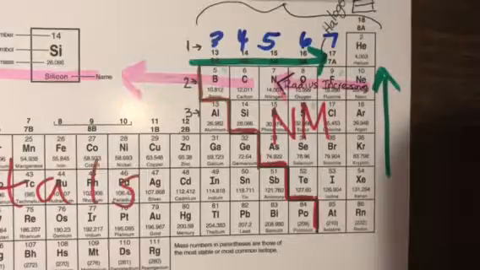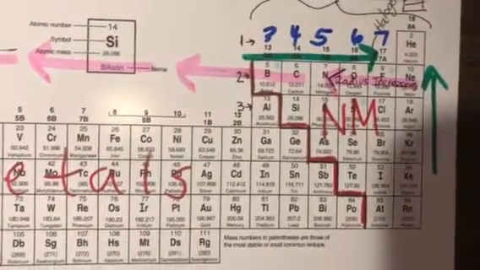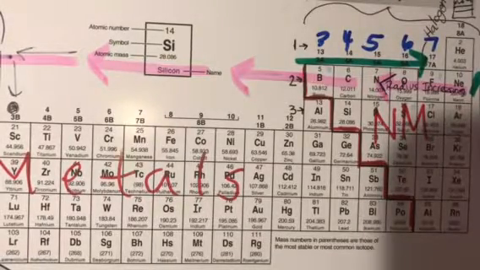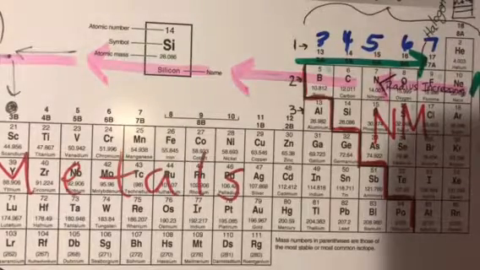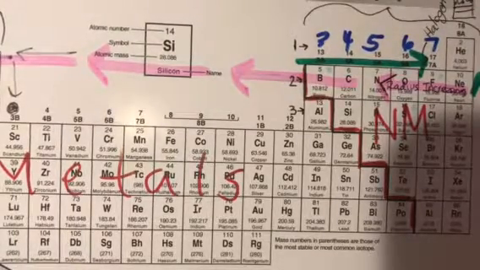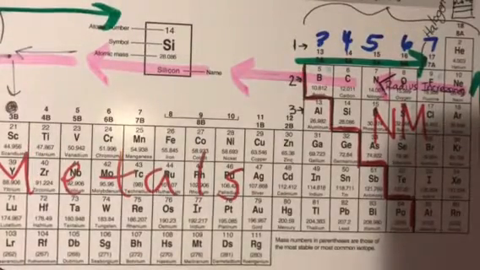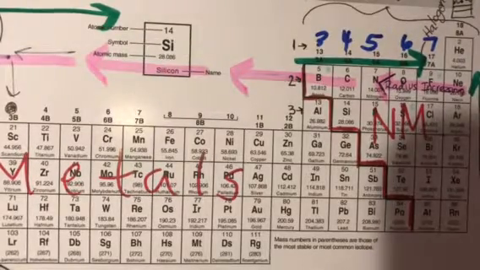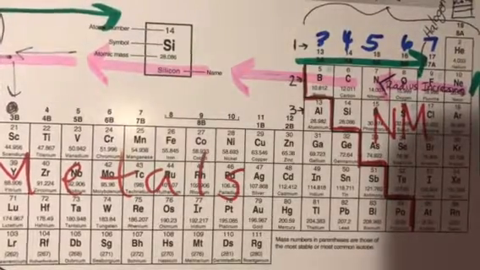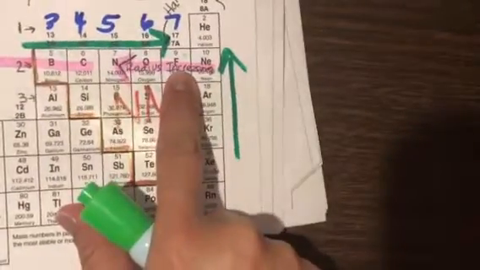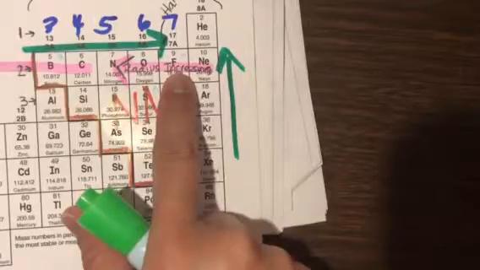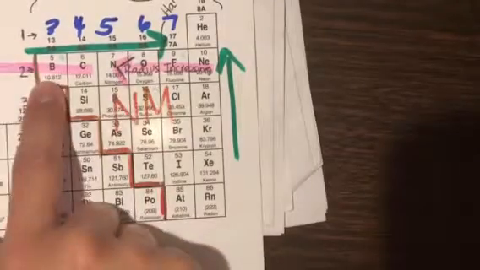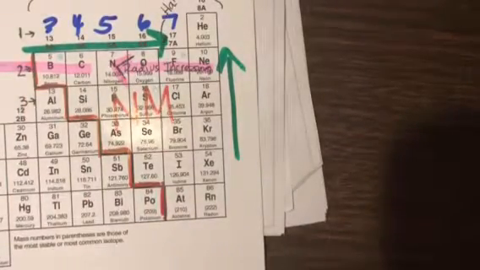This is one you guys, I think, would benefit from doing on your own. I'll leave it there. It's hard to see on the screen because cesium's way over here. Keep in mind that the pattern for electronegativity is as you go up and to the right. So cesium is probably not going to be the strongest electronegativity. The strongest is going to be whichever one's at the highest and all the way to the right, and it looks like that's going to be fluorine. So I just gave you your lowest and your highest, and you guys can figure out the other three. Magnesium's on the other side, so pay attention to that one.